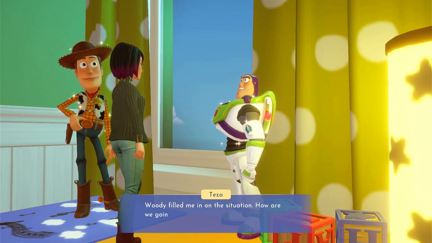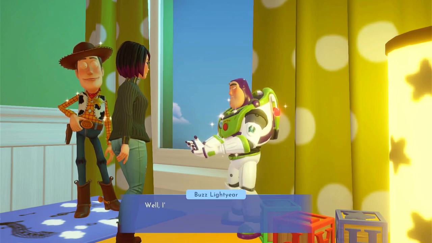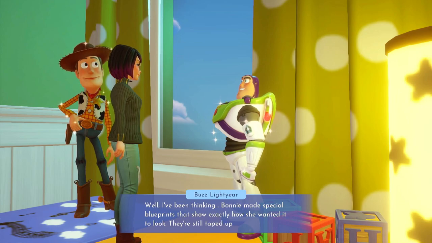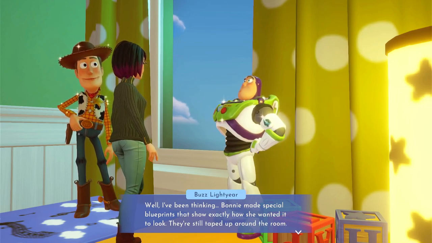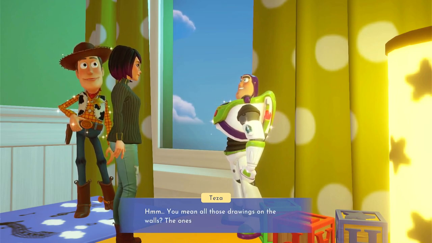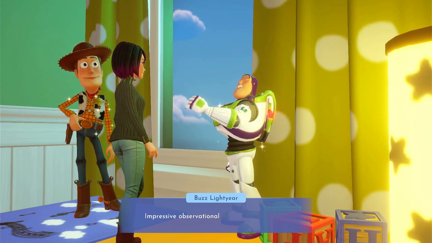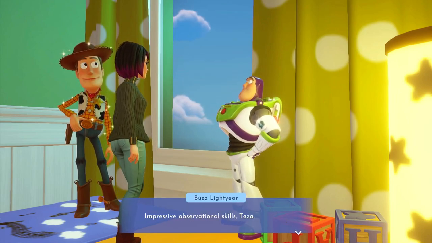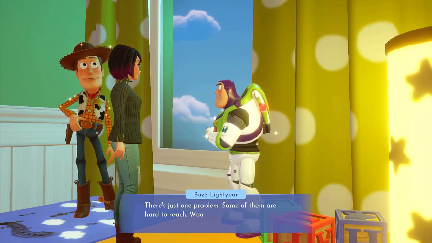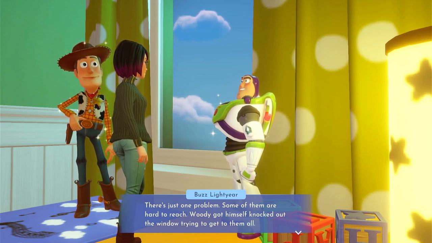Greetings. I am Buzz Lightyear. Woody filled me in on the situation. How are we going to put Bonnie's farm back together? Well, I've been thinking. Bonnie made special blueprints that show exactly how she wanted it to look. They're still taped up around the room. You mean all those drawings on the walls? The ones on coloured construction paper. Impressive observational skills, Tessa. There's just one problem. Some of them are hard to reach. Woody got himself knocked out the window trying to get them all.